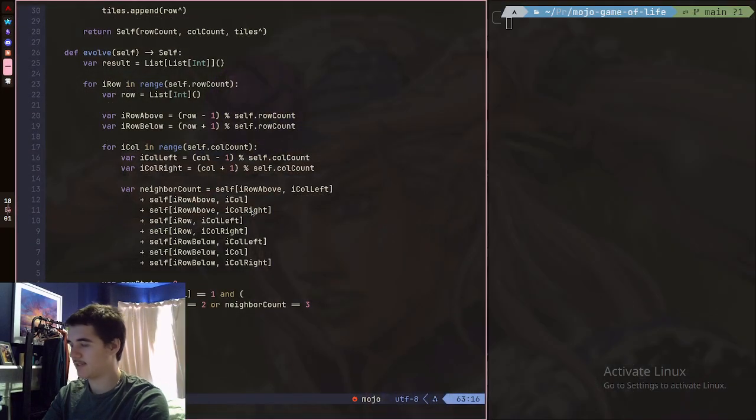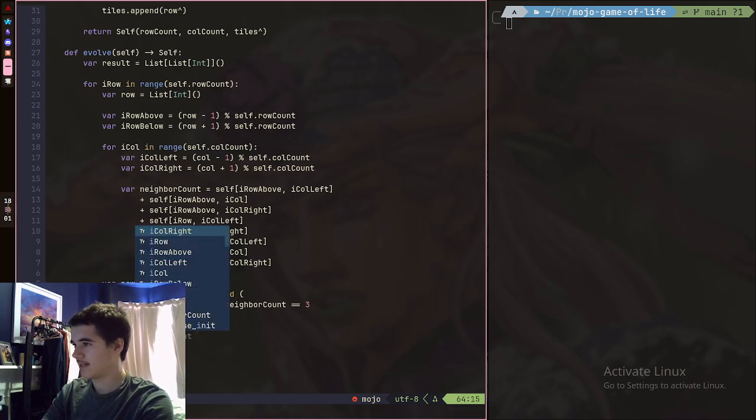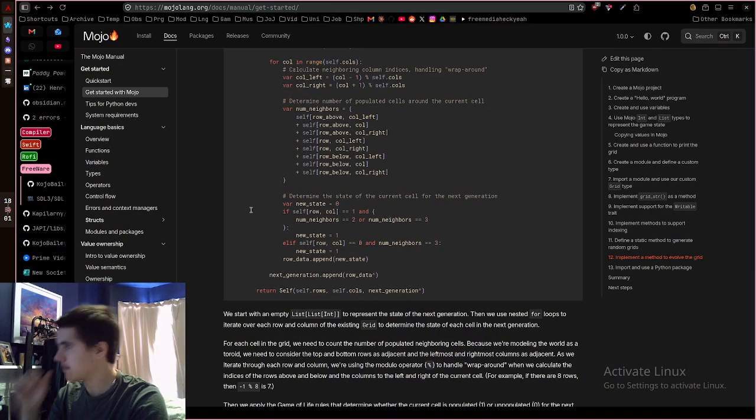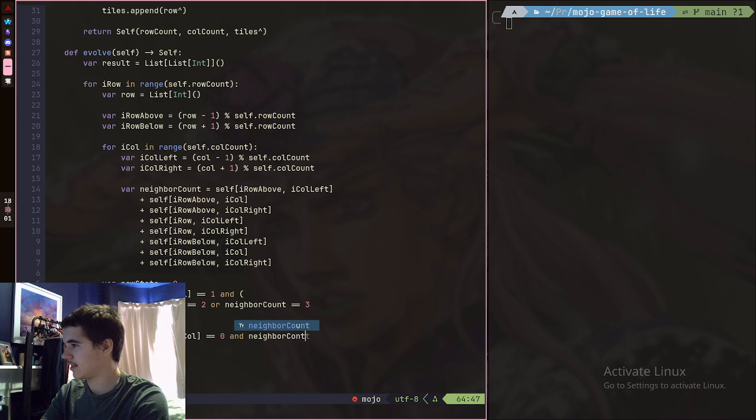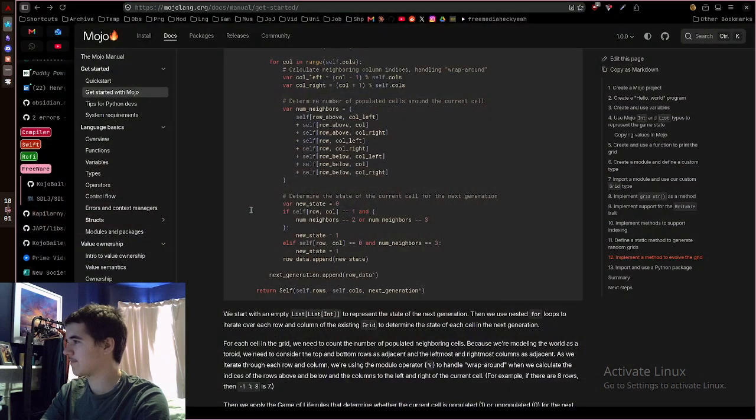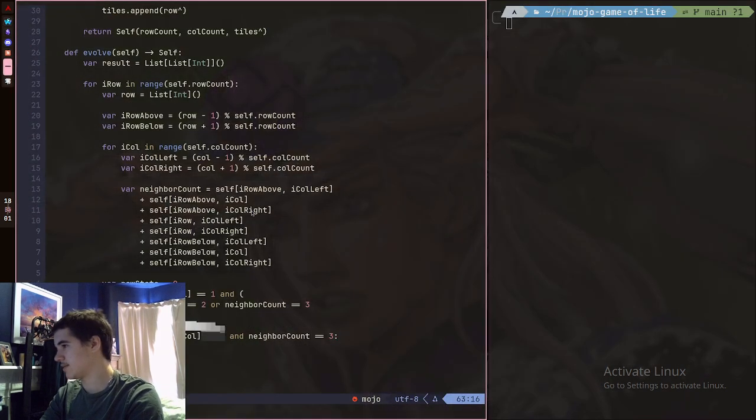Yeah, this is very messy. This should not be as messy as it is for an official guide tutorial thing, but whatever. And neighbor count, I'll fix it later, to be a bit nicer, a lot nicer. Count equals 3, then also equals 1, so just same thing here.